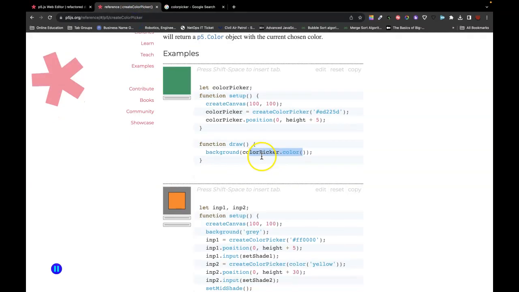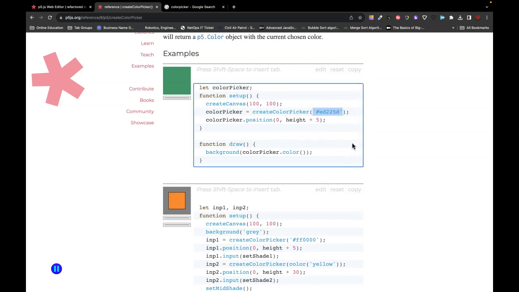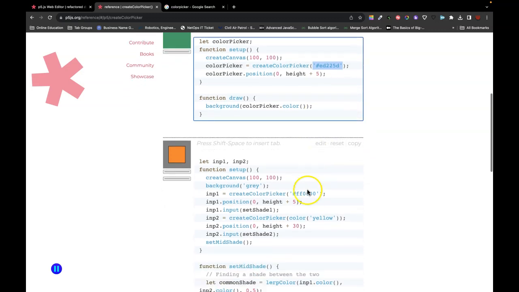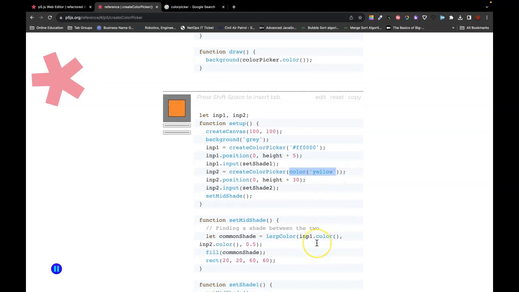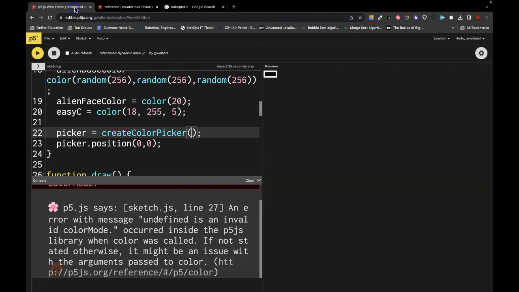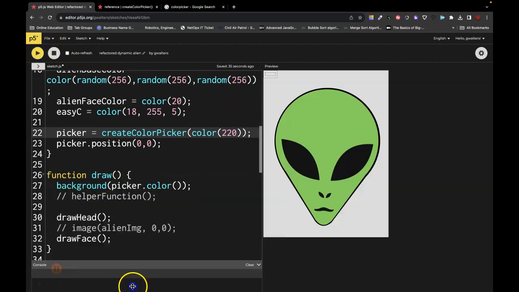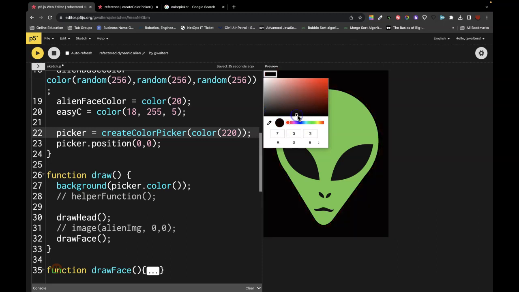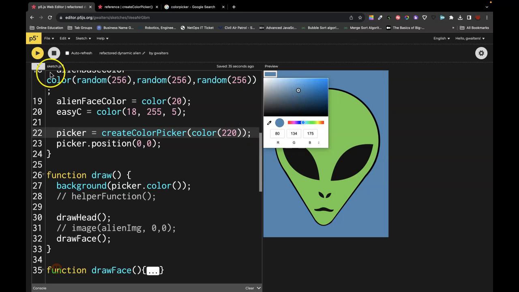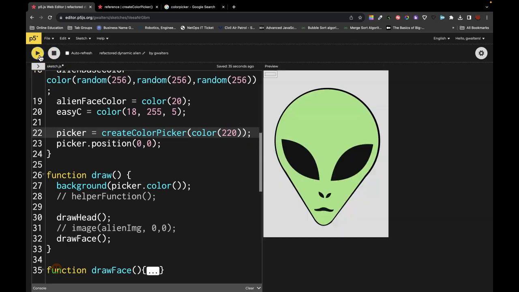Now if we go here and look, we can see that we could pass it a set of quotes, RGB values, or we could pass hex codes. But we can also do it using our normal color and then pass in the RGB values like what we've been used to. So let's go ahead and do that. We're just going to pass in a color value, and let's say I'm just going to make it like 220. Okay, so now that error goes away, and we could go ahead and see if this dynamically changes. That's pretty cool. We got a dynamic colored background that we can change to whatever we want based off of matching with, say, the alien. So I could look for a cool color.